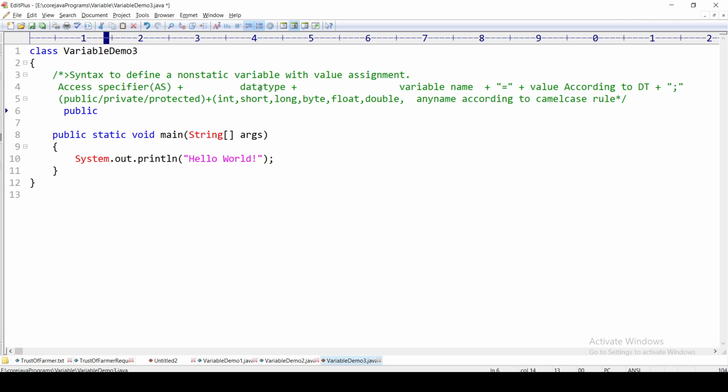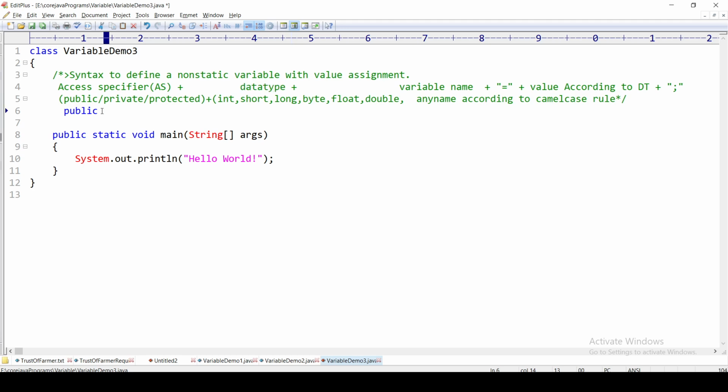Then we need data type. Which type of data type? We can use primitive data type, as well as we can use non-primitive as well. Do not make a narrative. We only can use int, short, long, byte, float, double. We also can use character. We also can use user defined data type. Okay, do not make a narrative by seeing this. Any primitive, 8 different primitive data types, and also we can use user defined data types.